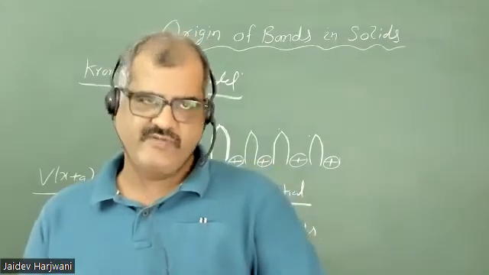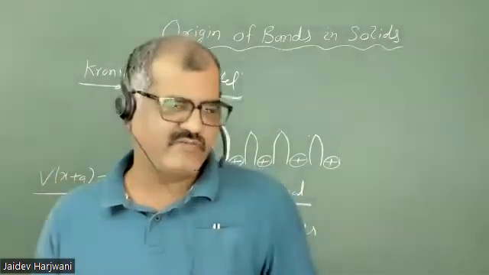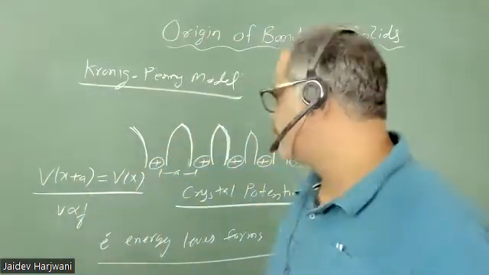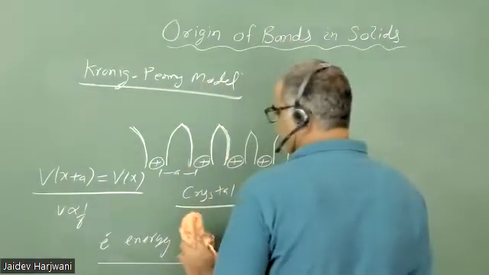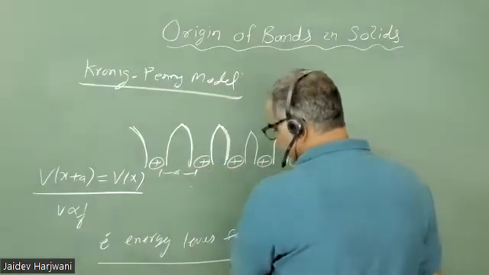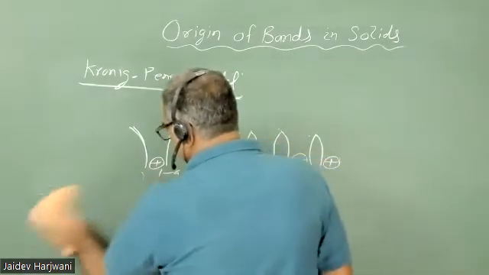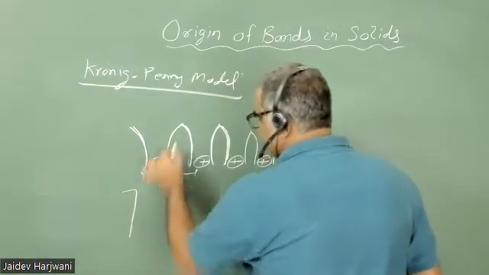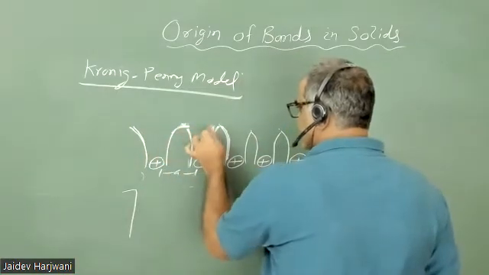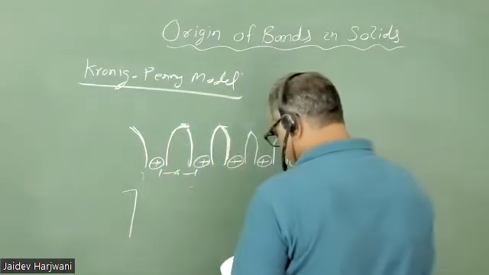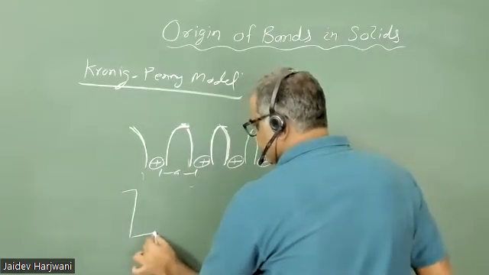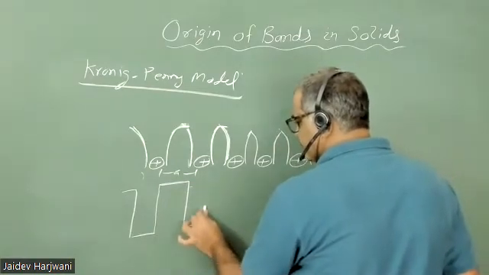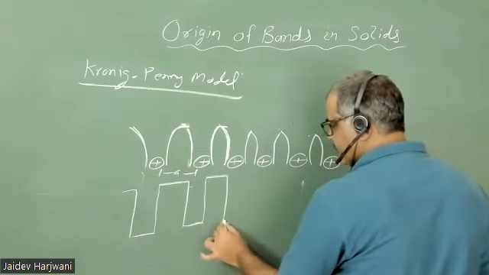So if we put a similar kind of potential, we will have at least some information from the solution of the Schrodinger equation. So that is your Kronig-Penney model. Instead of this potential, the Kronig-Penney model solves this one. Now these are the portions where the potential is constant. So what the Kronig-Penney model does is solve this type of potential instead, and this type of potential is solvable.